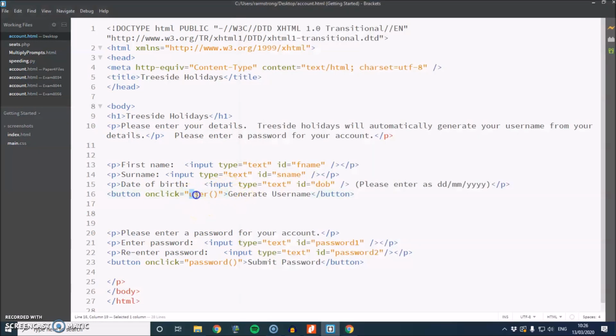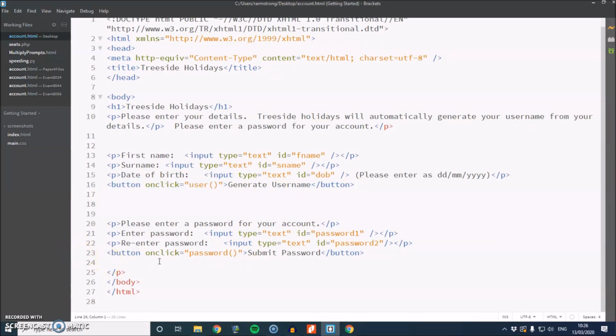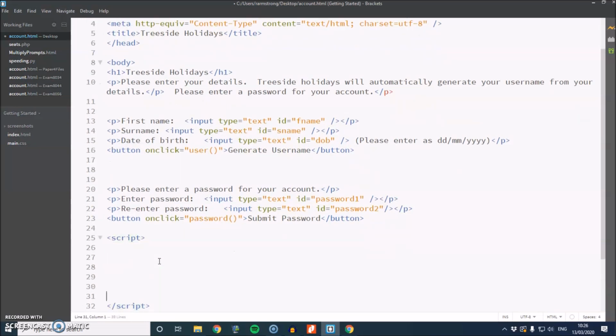So the first thing you want to do is look to see what the onClick is called, because that's going to be our function name for the first part. So first of all, we need to tell the page that we're going to use JavaScript. So you write script, and I'm just going to put that a bit further down just to make it look a bit nicer. And next up, we need to define our function name.